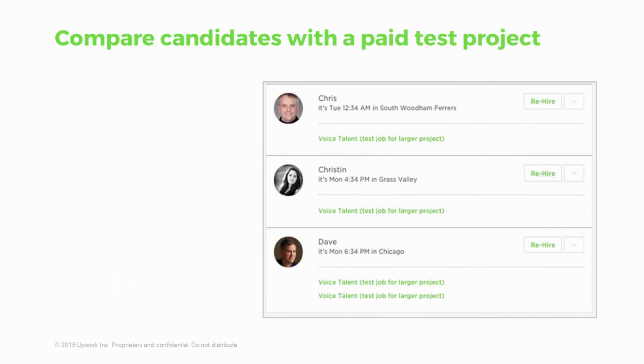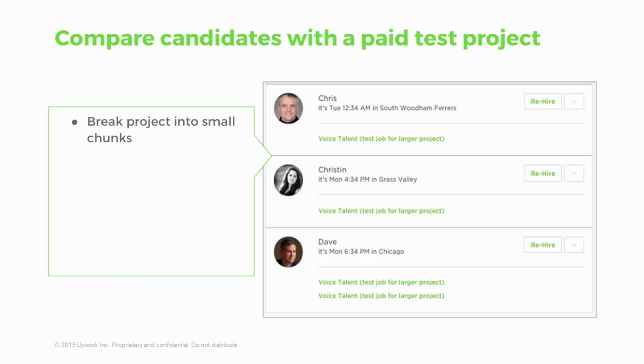Another way to take the next step and give you confidence in the freelancers that you're engaging with is through a paid test project. Now, this is by no means a requirement, but it is an option that's available for you. The way this process works is you're taking your project and breaking it into small chunks. Think about it as a dry run. Learn what your potential candidate's skills are by giving them test jobs.